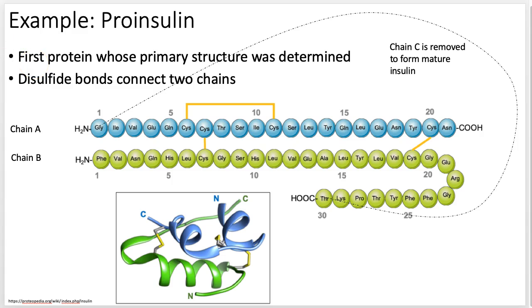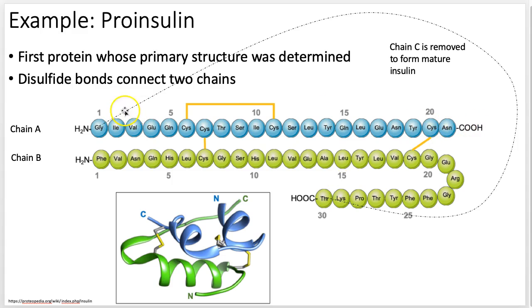It was the first protein whose primary structure we understood. And there's some disulfide bonds happening, which is pretty cool, between the cysteines to sort of hold it together. But how I want you to look at this is before we mature, so proinsulin actually has 3 chains, okay? And so we're going to start at one end of this chain. So I have nitrogen, it goes, we keep going, I would keep going this way, and there's my carboxylic acid. So there's my N terminus, and there's my C terminus.